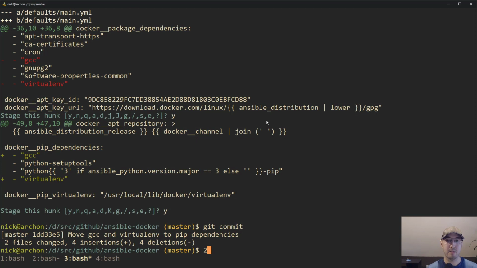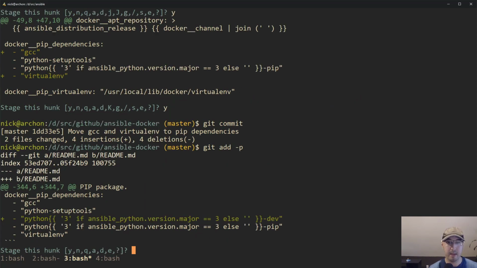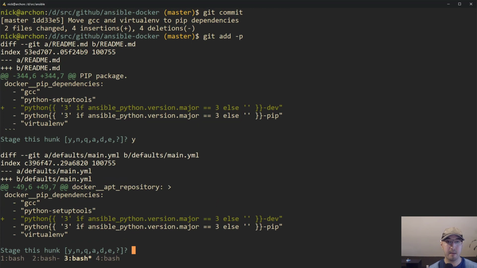So now we go back to this and we do our git add p again. Git add p. And okay, that is for our README file. And then we need to do, wait, what? Oh, okay. I was looking at this, like 755 permissions. That's something I should probably fix too. Okay. But give me a second here.